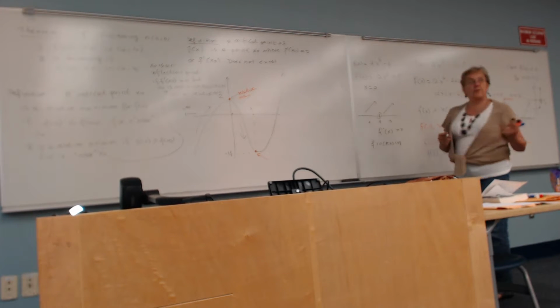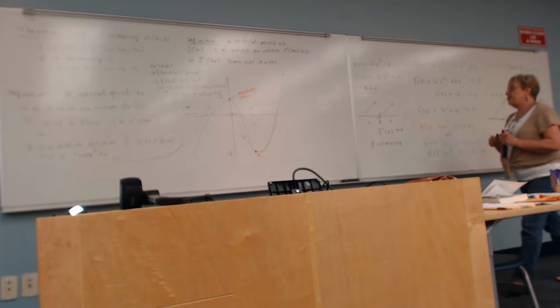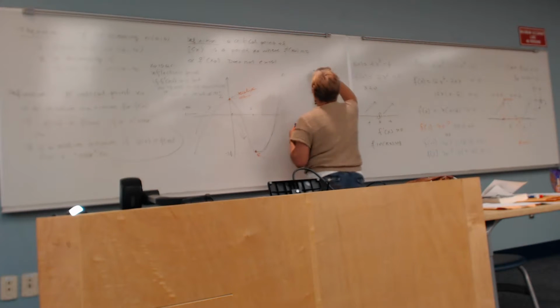So 0, which is our critical point, is not a relative maximum because otherwise the function would look like this, right? Up, down. It's not a relative minimum because the function would be down, up, decreasing and then increasing. So this point here has to be an inflection point. That's the third point that doesn't fit into the 2 categories. And the function near this point looks like this.